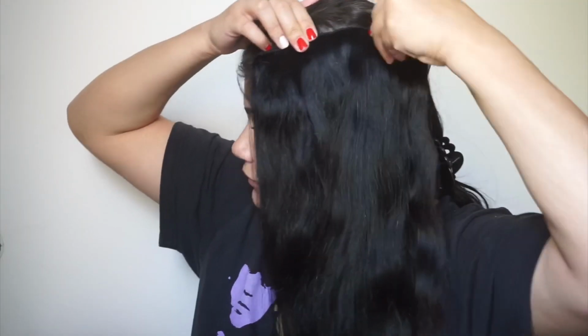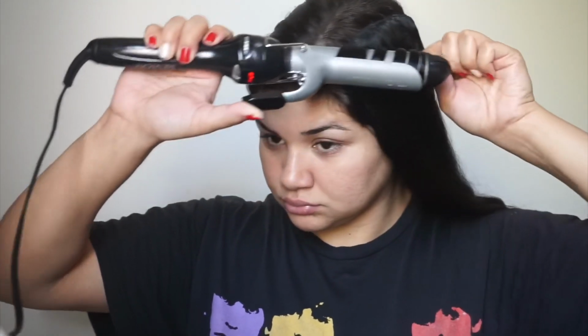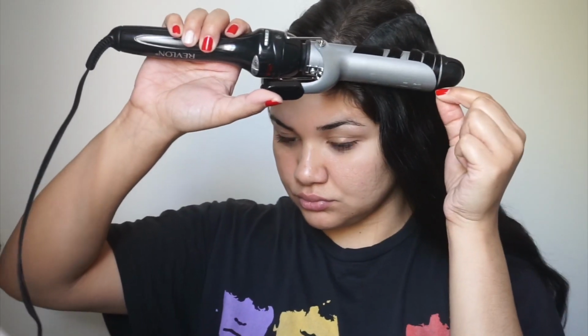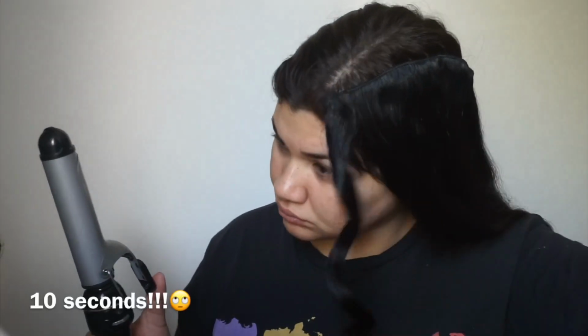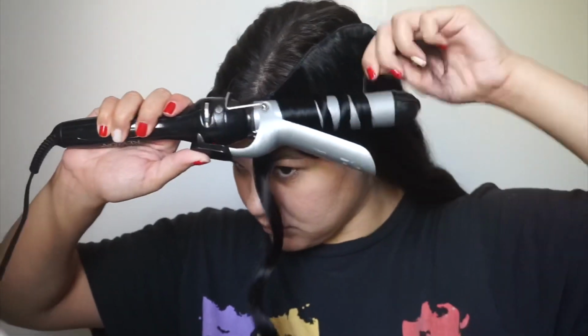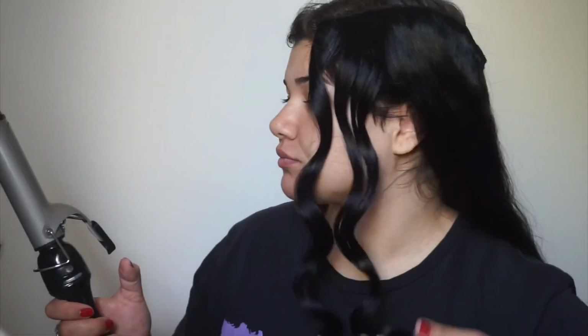And it has a little clamp. And the way I curl my extensions is I clip them onto my hair. I have to dye my hair so you can totally tell my natural hair and then the extensions. I'm getting a piece this big, and then I'm just going to wrap it around the barrel and just wait for it to curl. Once the curl is done, I leave it on for about 10 minutes and I just scrunch it while it cools down so it holds the curl longer and you get a nicer curl. I change the direction of the curls every time I get a new piece so they all don't clamp together.